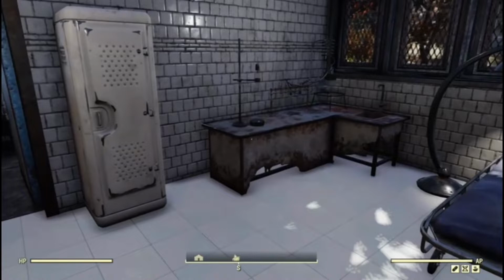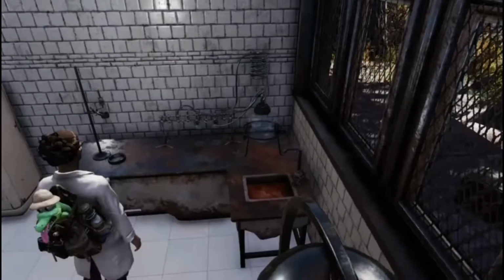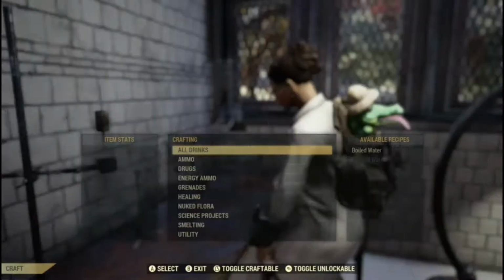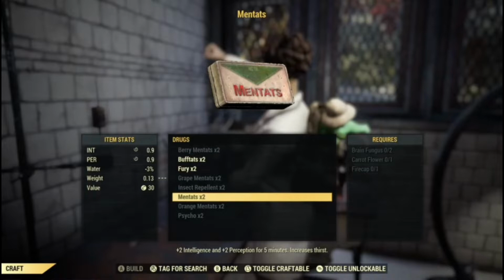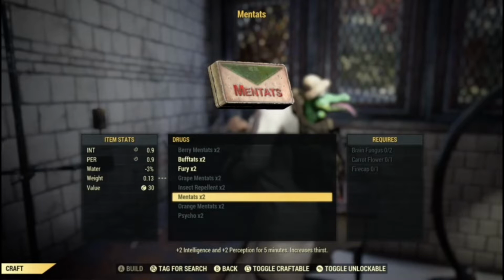Anyway, we're going to make Mentats, so let's see what ingredients we need. To make Mentats, we need 2 brain fungus, 1 carrot flower, and 1 fire cap.